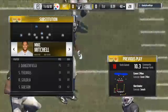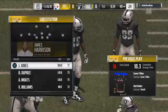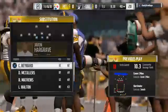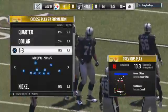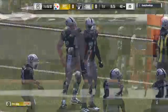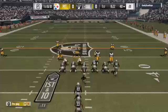It's been interesting to watch the career arc of Michael Crabtree, because you remember when he came out of college, came out of Texas Tech, he was seen as a pure #1 receiver. Many thought he was going to be a future All-Pro. But he settled in as the #2 guy in Oakland, and I think that's been great for him. Taking the pressure off of Amari Cooper and making plays himself.